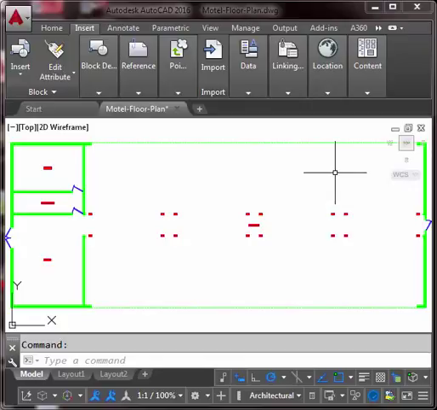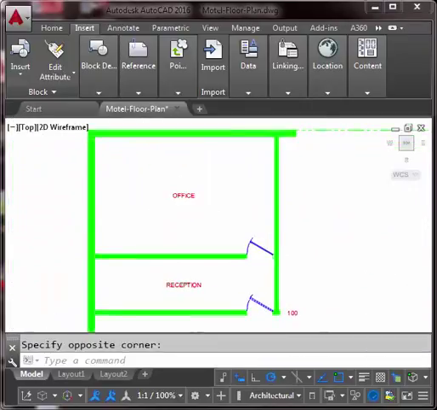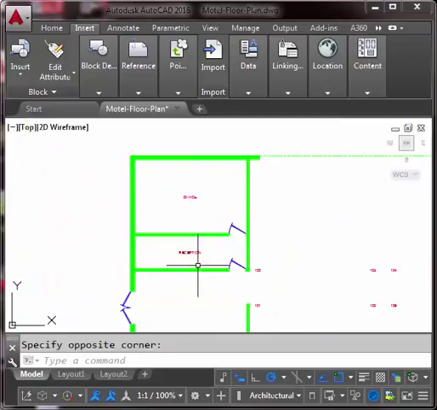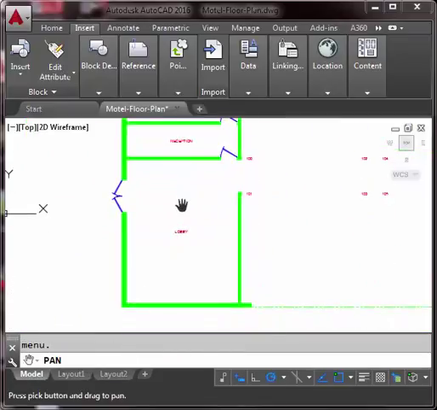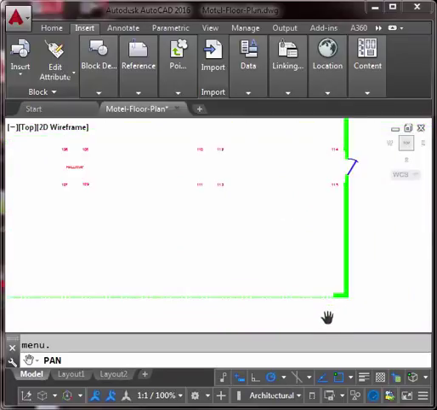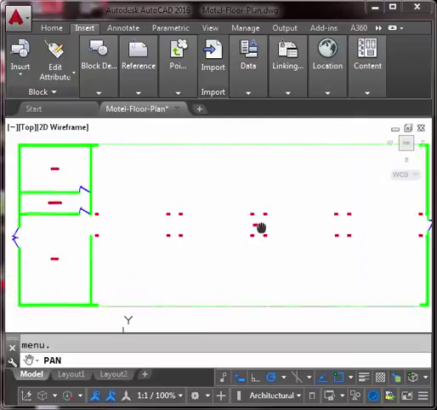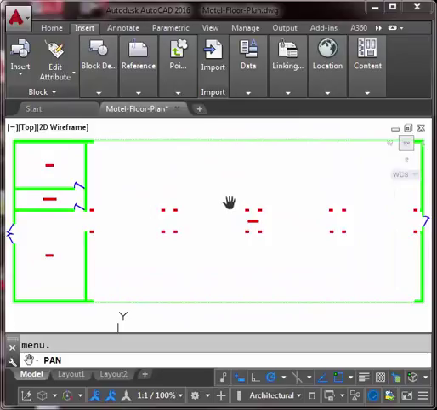As you can see, I've already got an office space, reception area, a lobby, then this long hallway where all the rooms are going to go, and then another wall here. And I've got some reference lines here just to show me where the exterior borders are.